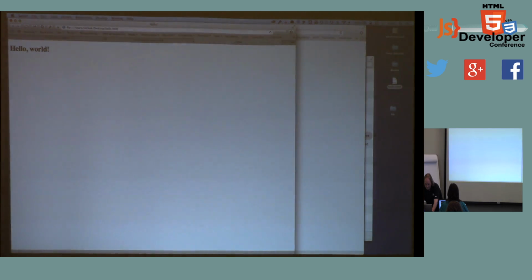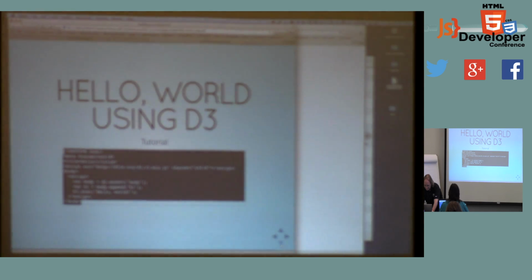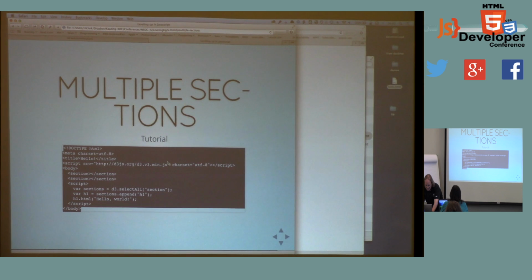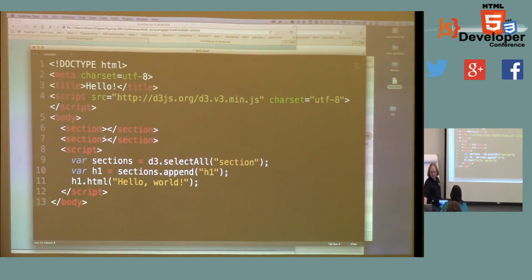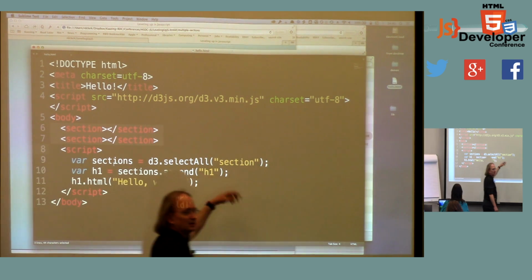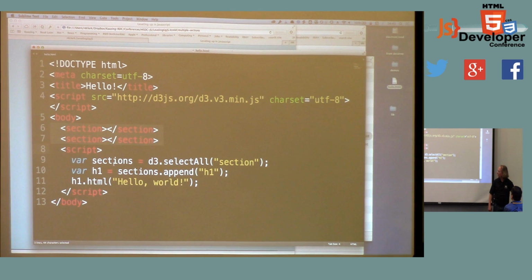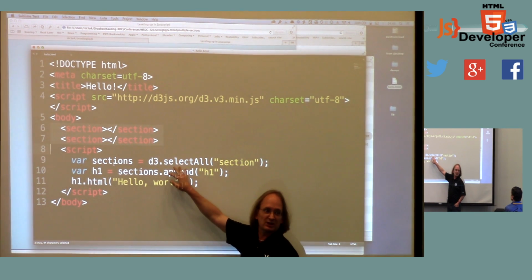Now, let me pop this window off so that it's separate. One of the fun things, and this is true also of jQuery, is let's say that I have a body with 2 sections in it. These could be divs, these could be sections, these could be anything, but I've got 2. So now I'm going to say D3 select all, just like query selector all, just like in jQuery, looking something up. And now I'm going to call append, but now this is on a multiple selection.